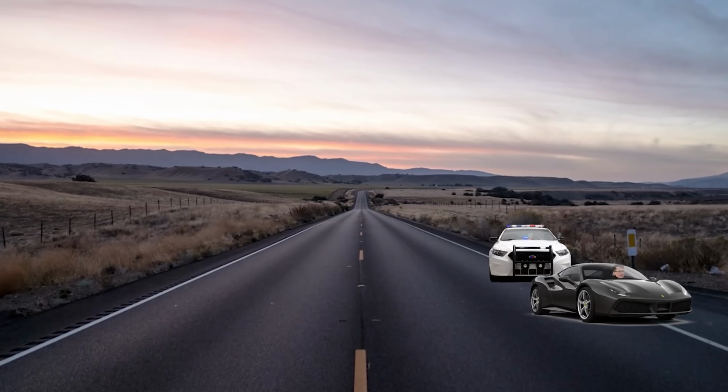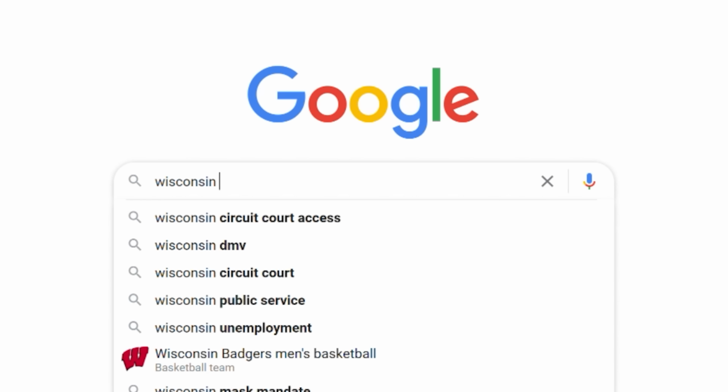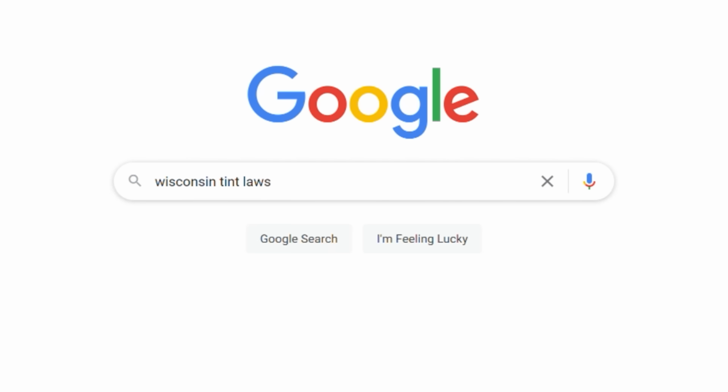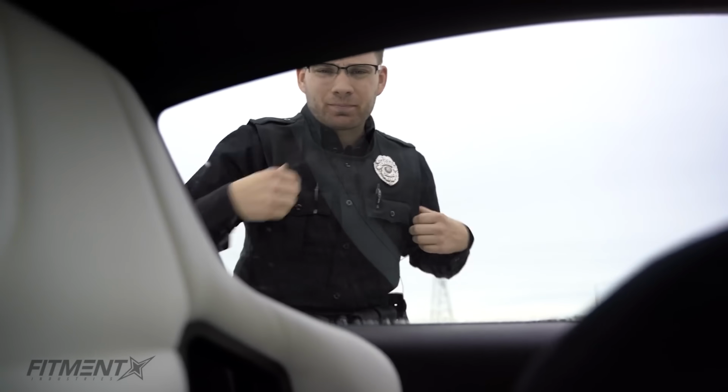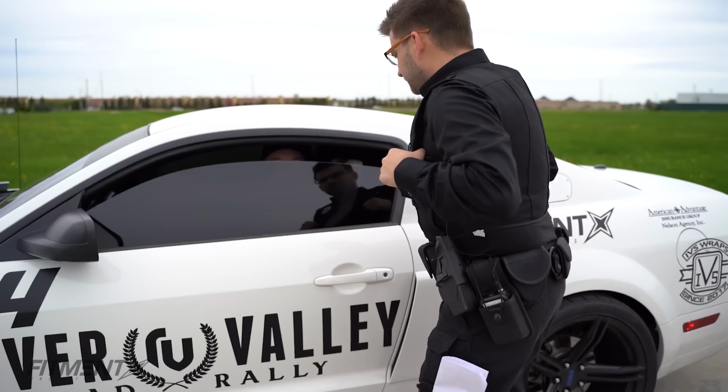And if your vehicle already has factory tint on the rear windows, tinting the front costs even less. Now, I know at some point someone's gonna bring up the legalities of tint, so first off, check your local state laws regarding tint. For Wisconsin, the front windows can actually be no darker than 50% with a limit of 35 on the rear doors and the rear windshield. Most cars that have factory tint on the rear are usually around that 20% mark, so not really sure how that works legally, but just be aware that there is the possibility of tint drawing some negative attention from law enforcement, since most of it is technically illegal.